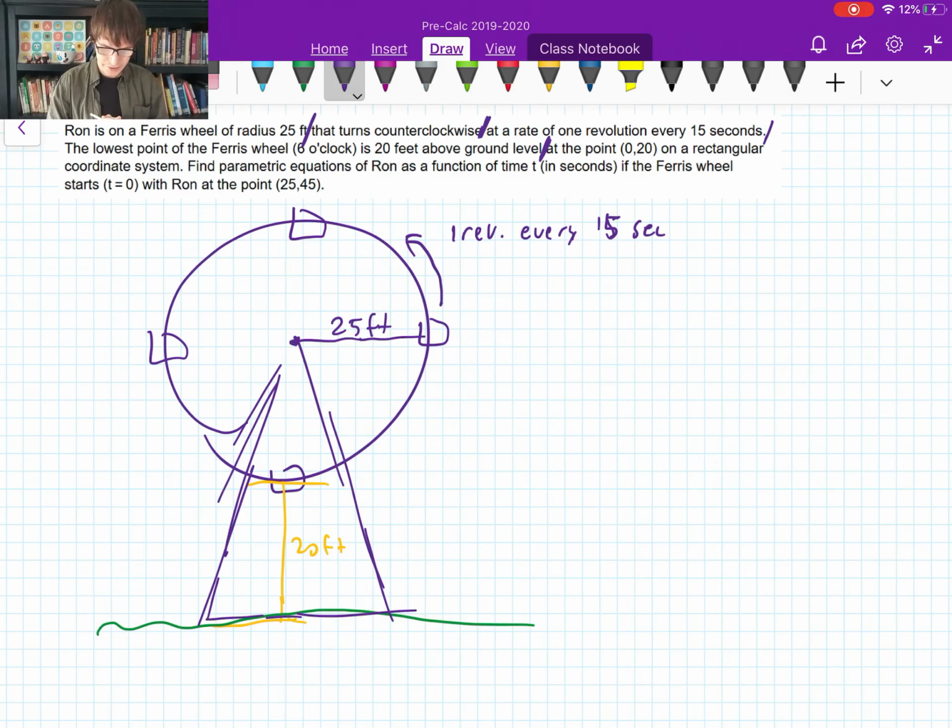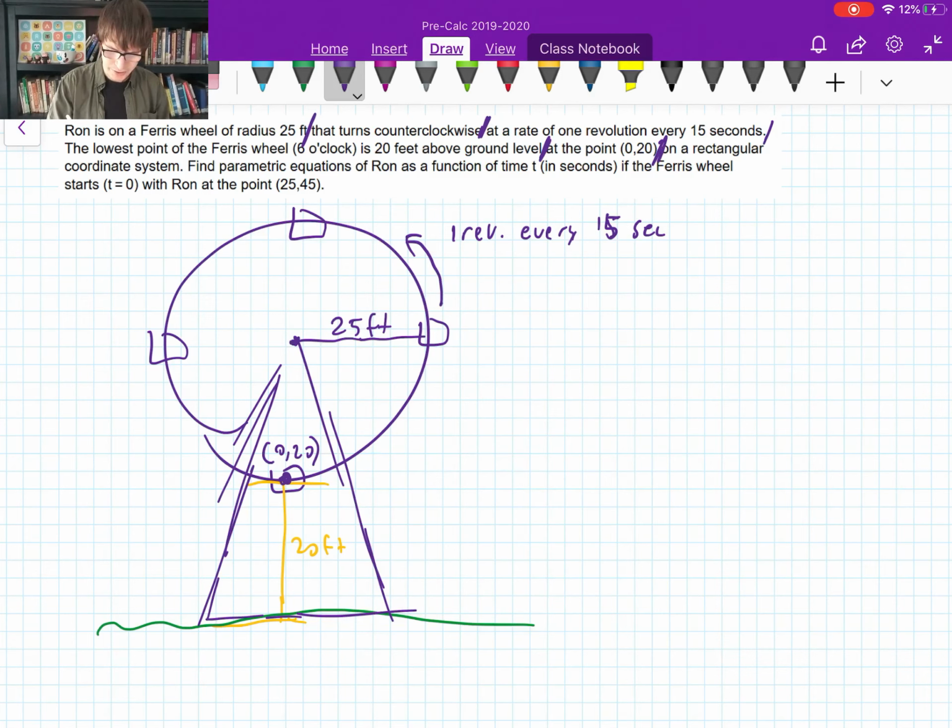And we're going to call this point that it's at the point 0, 20. Okay, so that means that this point right at the bottom of the Ferris wheel is the point 0, 20. Well, that's something that's helpful. If it's 0, 20, that means we can draw coordinates for everything else. Before we even move on, let's look at just that one section and see what that means. What can we gather from that?